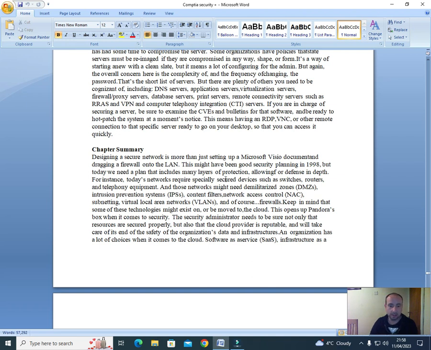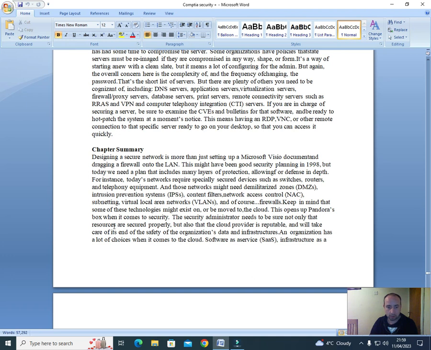For instance, today's networks require specifically secure devices such as switches, routers, and telephony equipment, and those networks might need DMZs (demilitarized zones), intrusion prevention systems, content filters, network access control (NAC), subnetting, virtual local area networks (VLANs), and of course firewalls. Keep in mind that some of these technologies might exist on or be moved to the cloud.